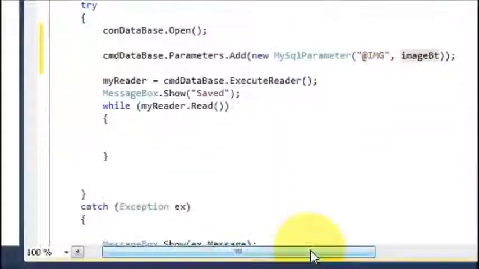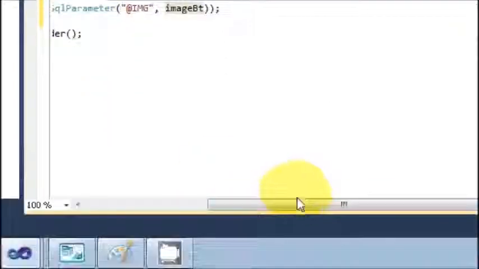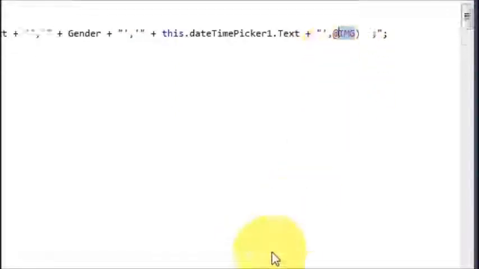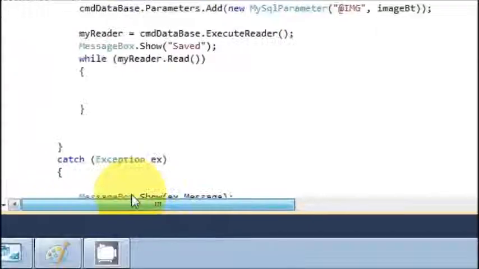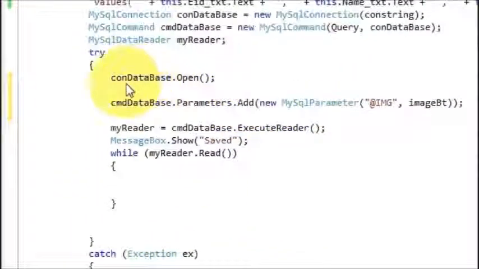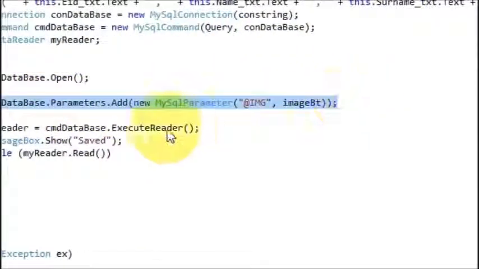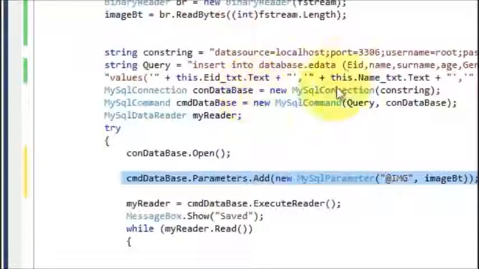This @img is the same one we have written in our query. So just after your connection is open, pass this variable and all the code will remain the same.